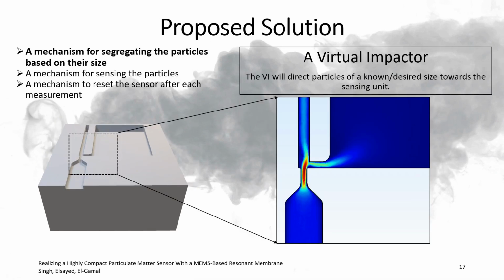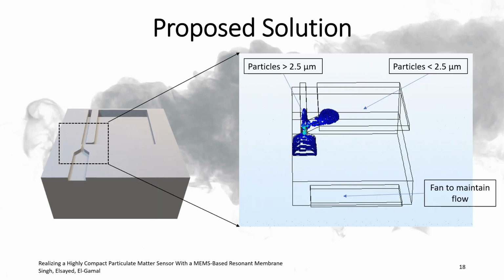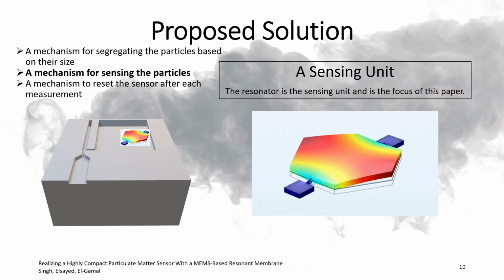So for the first part, to segregate the particles, we are going to use microfluidic channels, which are termed as virtual impactor. So when you have a fixed flow rate at the inlet or the outlet, you have this kind of velocity profile created in these channels. And when you have your particles incoming from an inlet, so this is the device that we have simulated in COMSOL. So here we have a fan to maintain the flow at the exit. So when you inlet your particles from the entry, the heavier particles, let's say PM10, they are heavy and they have higher inertia. They will tend to follow a straight path in this straight line. But the lighter particles, say if you want to measure PM 2.5, so you design it accordingly, and those particles will segregate into a separate chamber, where you can place your second mechanism, which is a sensing unit. And I will describe this in detail.